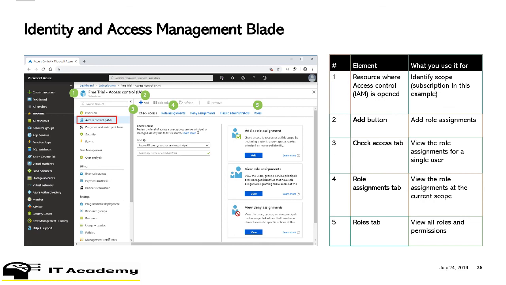I could still be a member of the owner role at the subscription level, but on a component resource group, maybe I've been denied all control in there. So what that would mean is I can do anything I like elsewhere in the subscription, but I can't do anything in that targeted resource group. Also, at the end, we can see the out-of-the-box roles that exist for that resource and any custom roles that have been created as well.